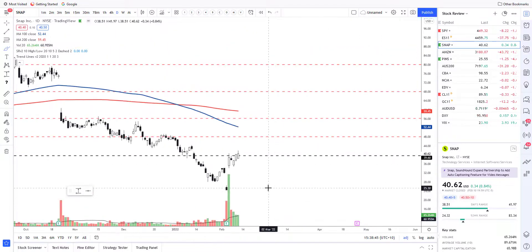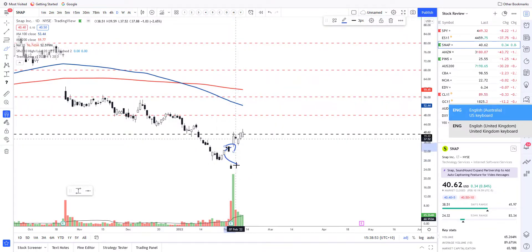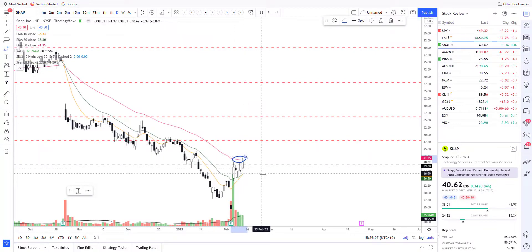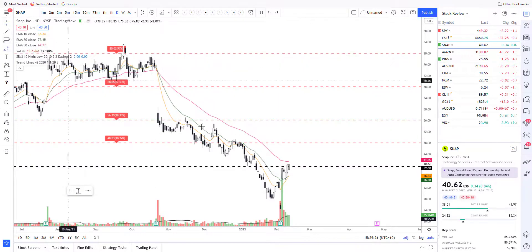Snapchat actually did get a gap down which faded. After their massive earnings play, we did get a fantastic gap and go which was a gorgeous play for the day — a lot of volume — but there wasn't really too much momentum behind it and we have started to drop off in volume. Shorter-term moving averages, we're coming straight to the 50-day EMA. Yesterday we opened lower than we closed — so we gapped down, we faded, but we rejected this level again. What I do expect: if we take out this bullish candle that we had yesterday and or the day before, I do expect us to possibly even fill this major gap that we created over earnings. Just keep an eye out on that one, especially if we do start to see a real nice steep fall in the markets.